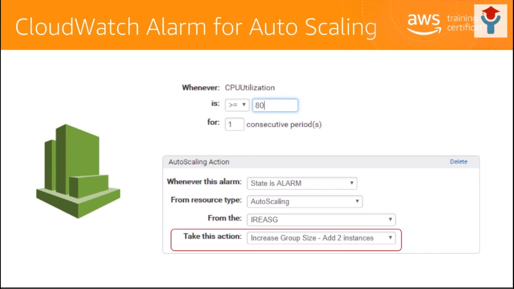We should set another CloudWatch alarm to define a threshold as to when instances should be terminated from the auto-scaling group. As an example, if CPU utilization goes below 20% for more than 5 consecutive minutes, terminate one instance. The beauty of all this is that auto-scaling can manage your workload dynamically so you can focus on other issues.